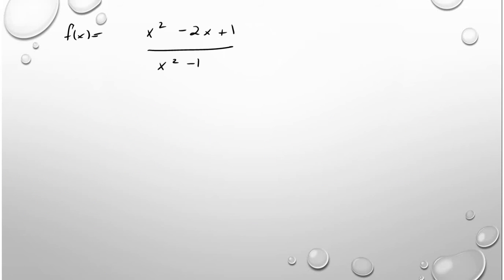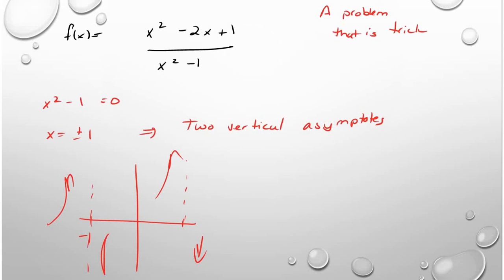So one last problem is a trick problem. Most students will internalize for some reason that if the denominator is 0, it's a vertical asymptote, which is not true. And so I give these kind of problems where there is 2 roots in the bottom. In this case, there's 2 roots in the bottom. It turns out there's plus and minus 1. If you do difference of squares, x minus 1, x plus 1, you'll actually find 2 roots here. And they'll automatically say that there's 2 vertical asymptotes. This is in fact untrue.